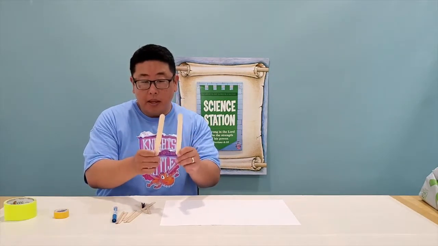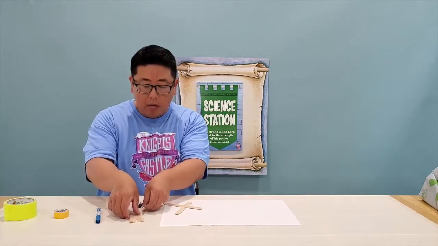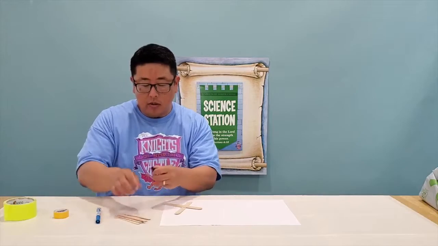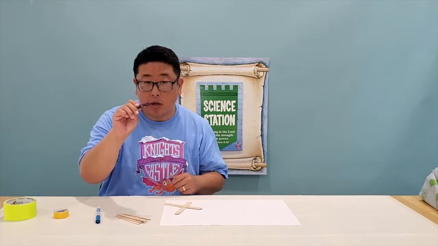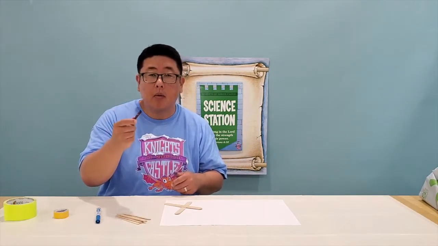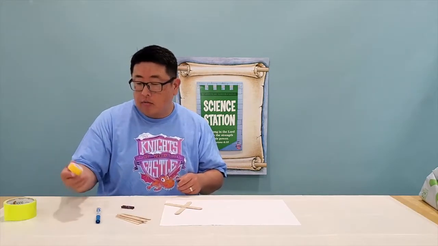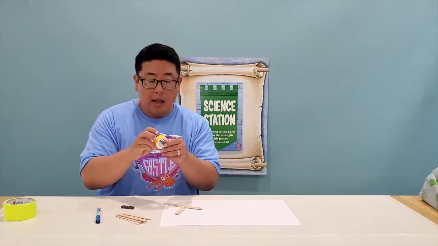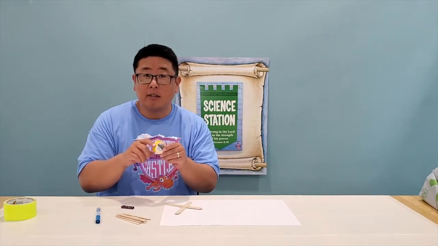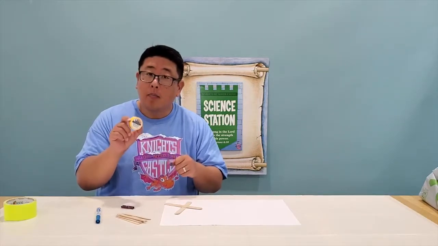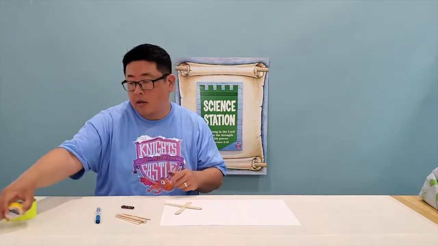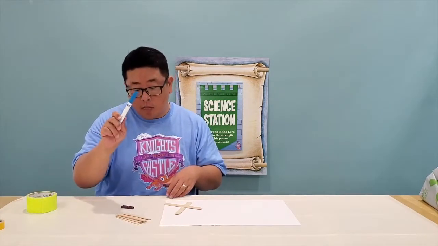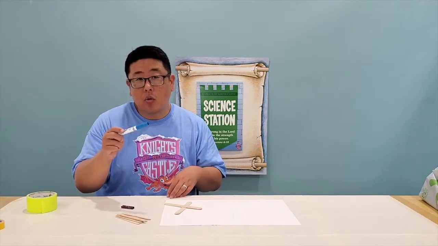Today we're going to be using two of the big popsicle sticks and maybe about five, six, or seven of the smaller popsicle sticks. You're going to need one of your clothespins. Remember we used one for your catapult? You should have three. You can use a small one, a big one, or a medium one. Each of you should also have a roll of what looks like small duct tape. It's colored and you would have used some for your arts and crafts projects, but you should have enough left over for this experiment.